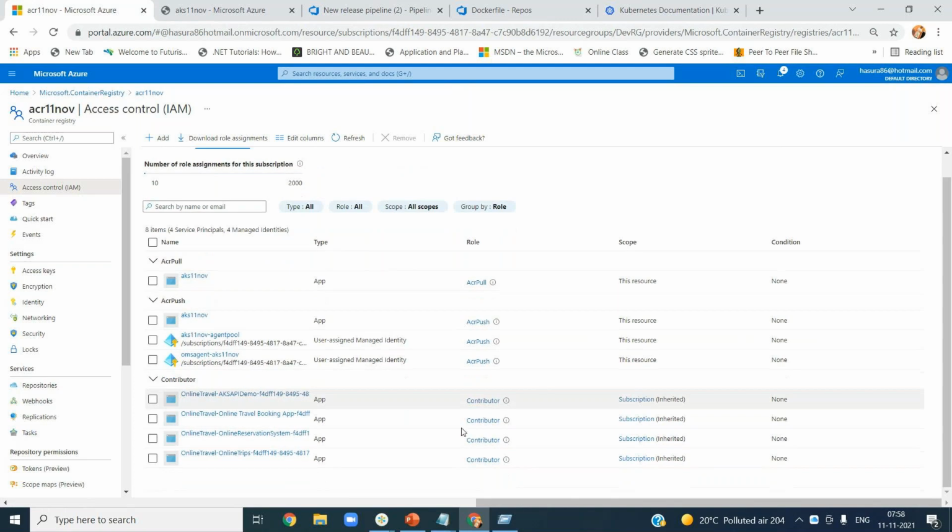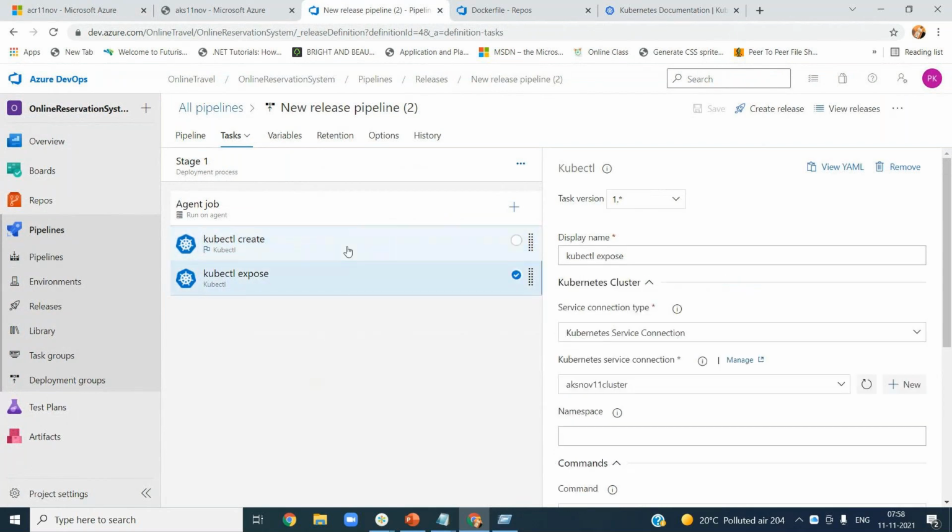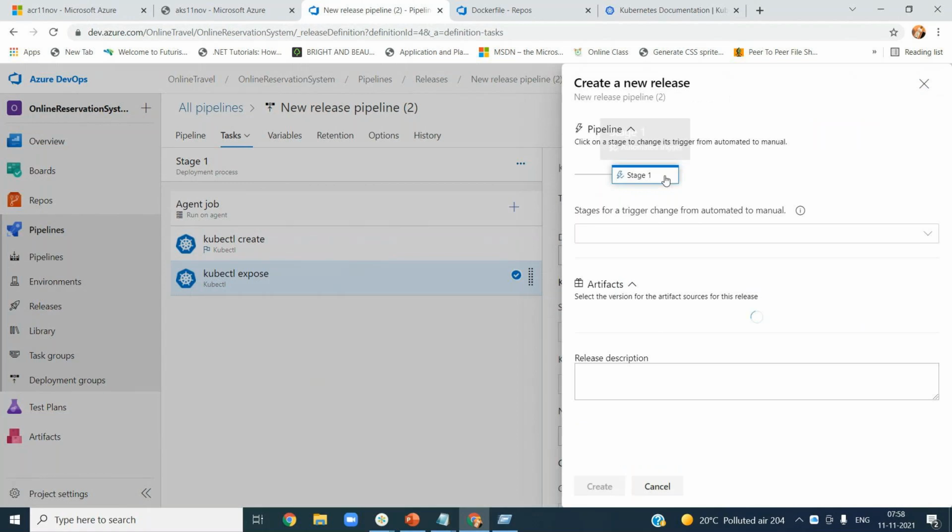Okay. Now come here. We gave the permissions. We set up the CI/CD pipeline as well. Kubectl create, kubectl expose. All you need to do is, I already saved it. Just go and create this.